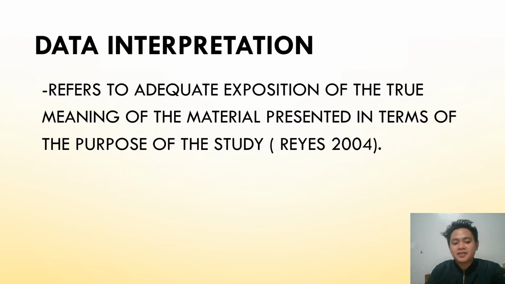Now let's move on to data interpretation. So how do we interpret the data? According to Reyes 2004, data interpretation refers to adequate exposition of the true meaning of the material presented in terms of the purpose of the study. Meaning, it refers to the implementation of processes through which data is reviewed for the purpose of arriving at an informed conclusion. So the interpretation of data assigns a meaning to the information analyzed and determines its significance and its implication.